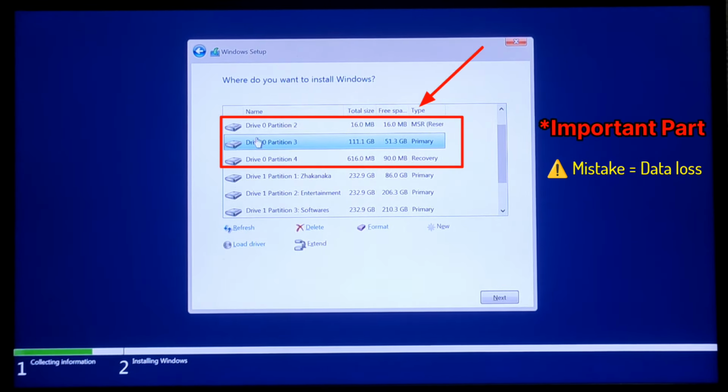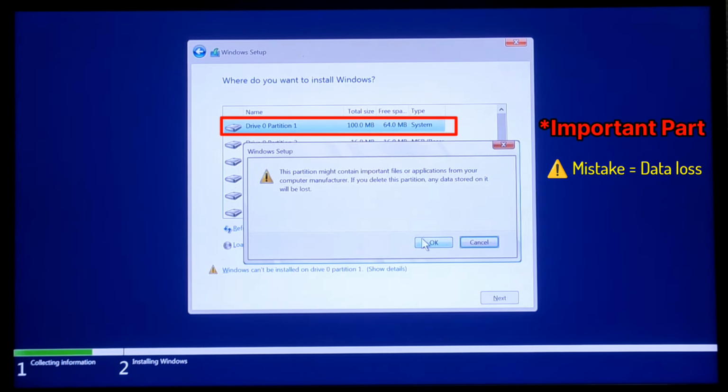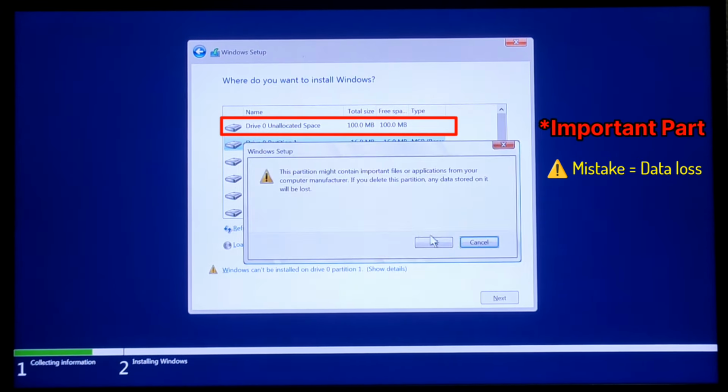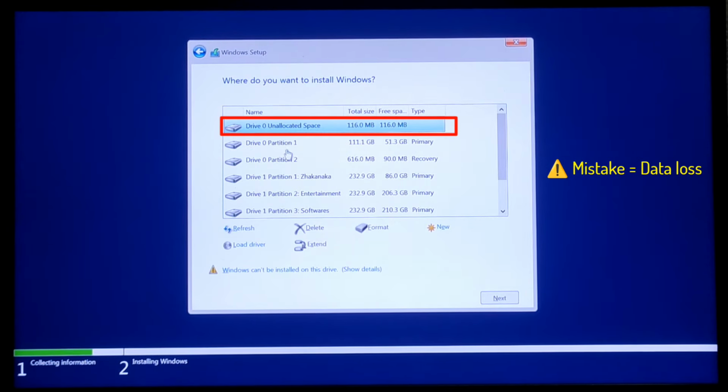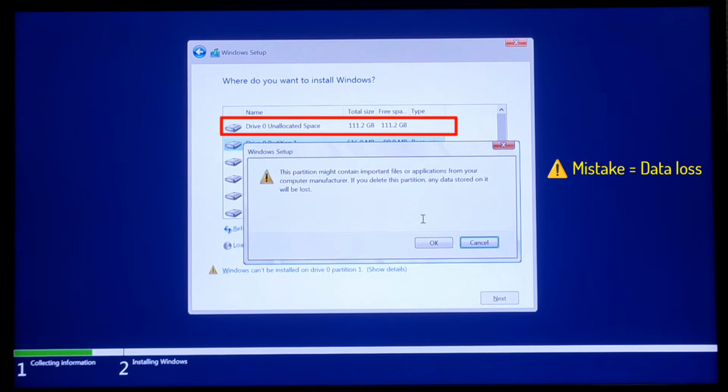Look at the type of the partition, only delete system, MBR recovery and the partition which was used for the previous Windows files. Don't delete anything else. In my case, drive 0 partition 3 was my previous installation drive. You can also rename this drive before starting installation if you are confused about pointing that out.